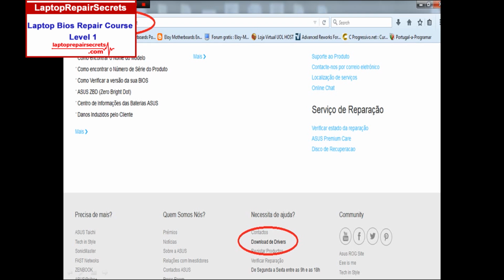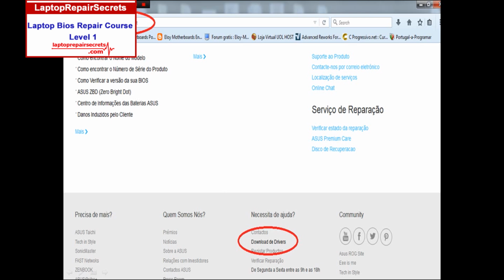Hello and welcome to lesson number 6 on BIOS repair. For this lesson I will give a brief introduction to ASUS BIOS, and today I will talk about ASUS BIOS and its structure. In lesson number 5, you learned how to decrypt the Dell BIOS. Today you will see how ASUS BIOS works, and how we can have the BIOS all prepared for being flashed on the EEPROM.